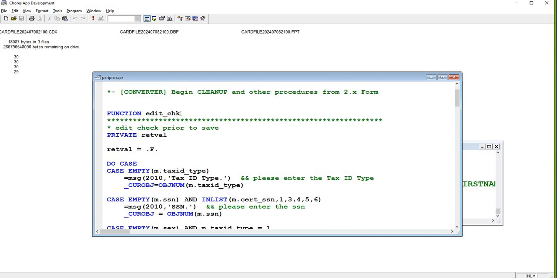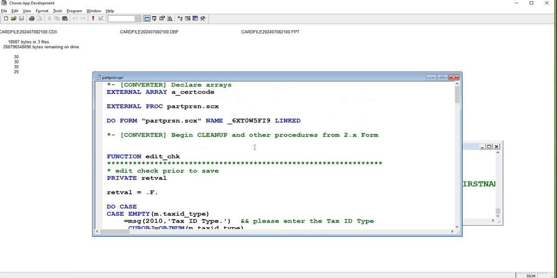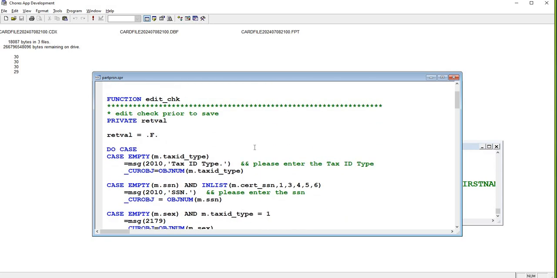Yeah. And so this is a function called edit check, and it's going to return either a true or a false. And so one of the fields has a validation clause on it that says, get this field valid edit check.